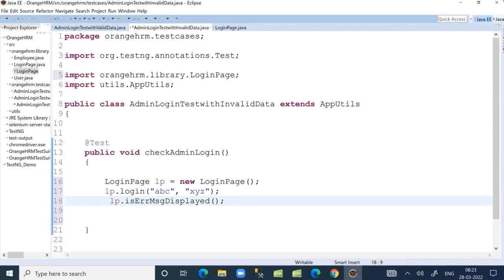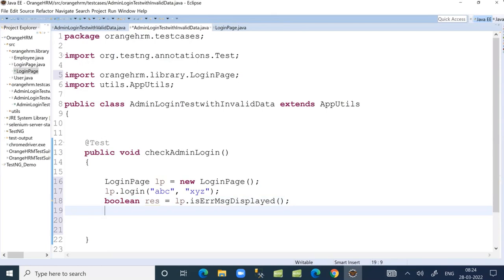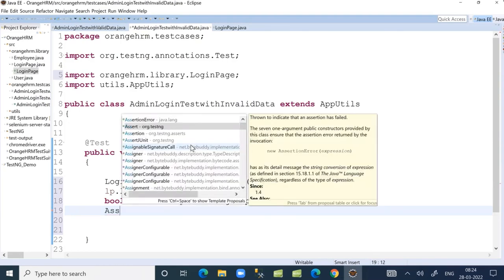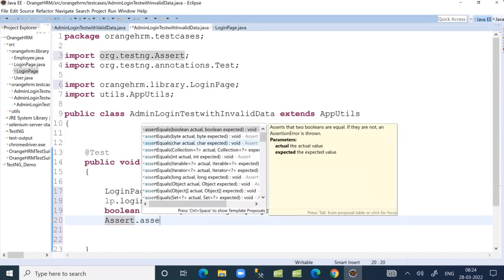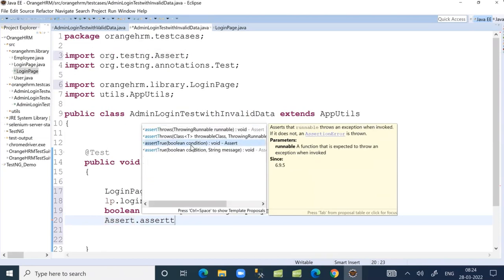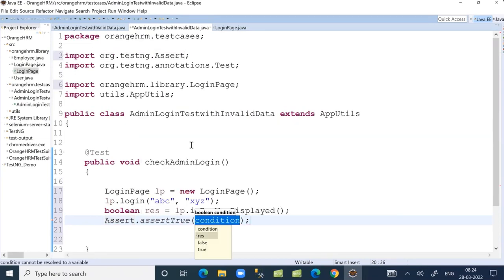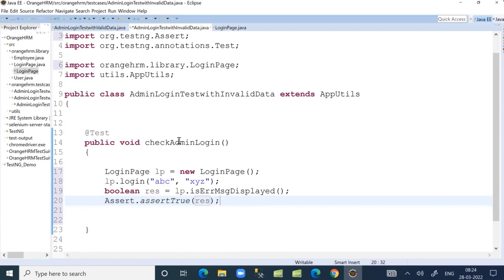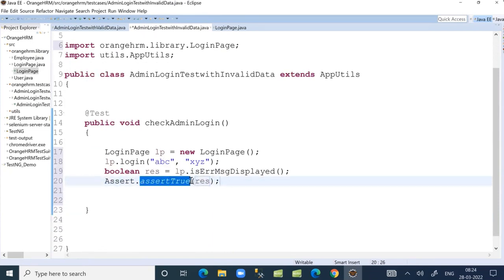This function's return value, a Boolean value, I'm keeping in a variable, res. The expected result is true, the error message to be displayed. So I'm implementing the assertion, assertTrue. The expected value is true.